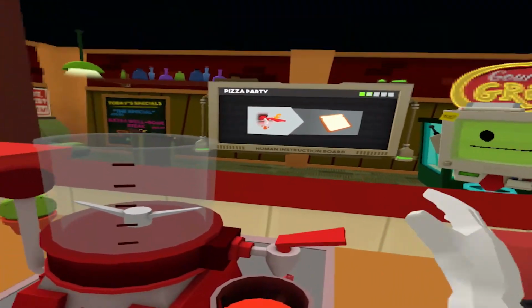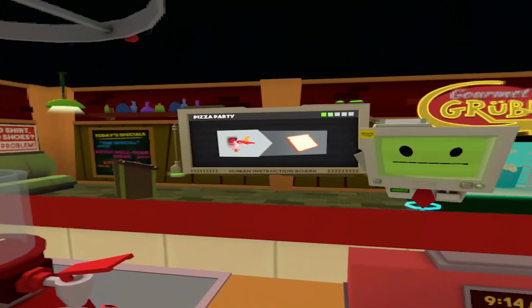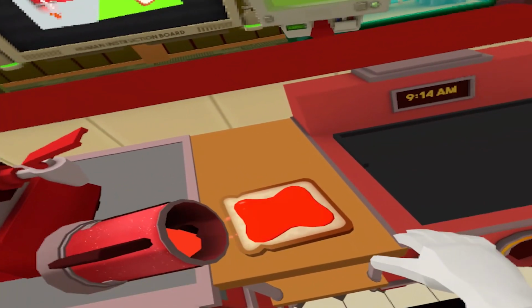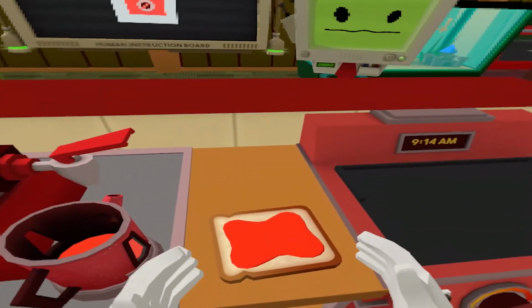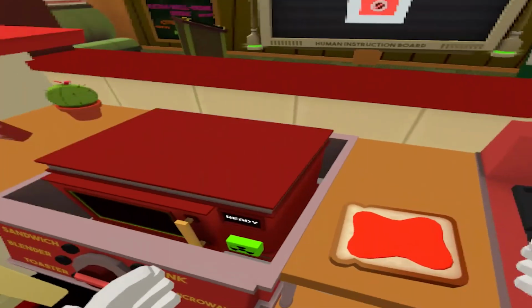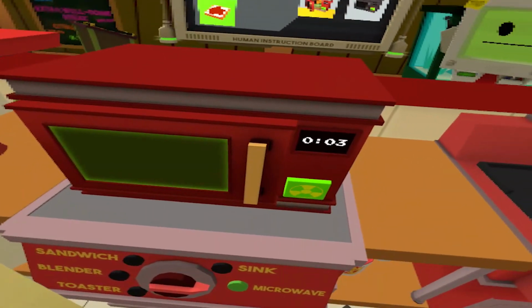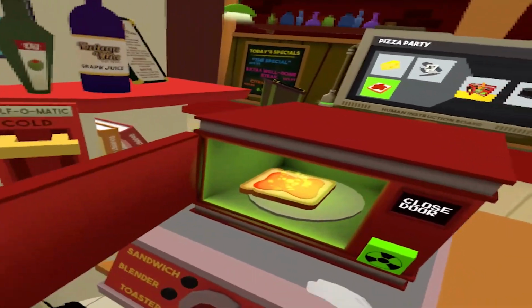Why am I putting this in the kettle? Okay, we got bread. Let's cook this sucker up. Oh, wait. Okay. Splatter. There we go. That does not look like a pizza. That just looks like blood on toast. Combine the bread with some cheese in the microwave. Fulfill all material requirements. See, I am so good at everything. You cannot tell me I'm not. Let's cook this sucker up. I love how it's just like a radioactive button.